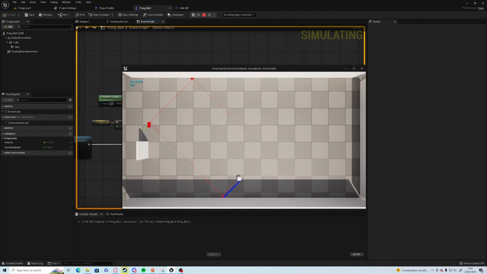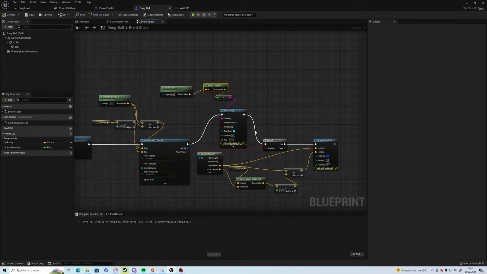Now it's on 347 because it hit the paddle 3 times. 364, 382, so it's getting faster and faster.